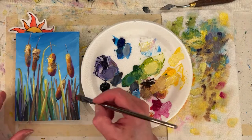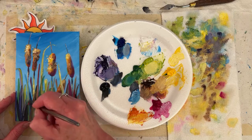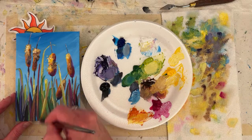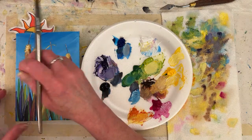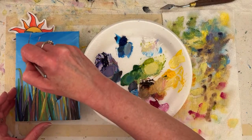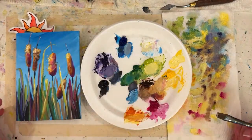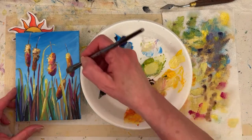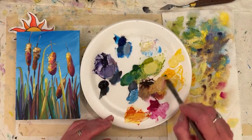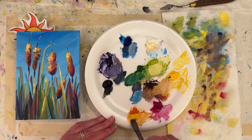So I'm thinking I might want some magenta down in here, and it might be too much. We'll just see. Like that particularly. Sometimes you need to reshape things. You might like them better. Brushstroke direction. I haven't really done it on these very much. I've kind of gone up and down. So now I'm putting magenta back in again. Let's make like a... And it could be done. I'm totally fussing. It's hard to know when you're done.